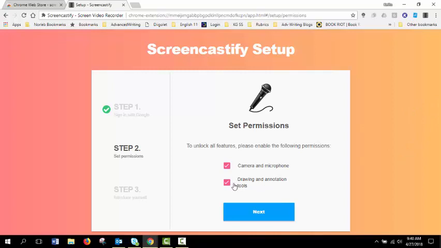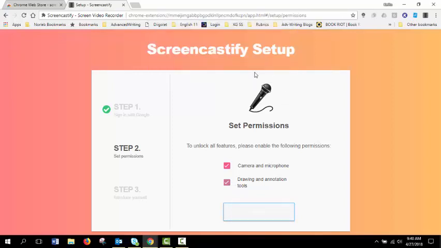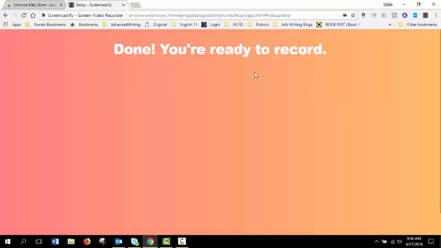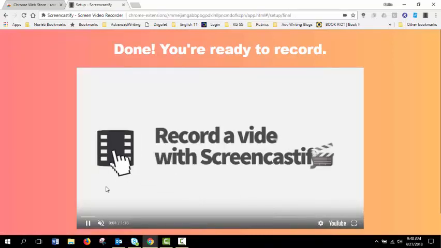Enable the permissions simply by checking the boxes and choosing Next and Allow. And then you're set up and you're ready to record. It will give you an opening video that shows you kind of how to do it, but I will also review the basic steps next.